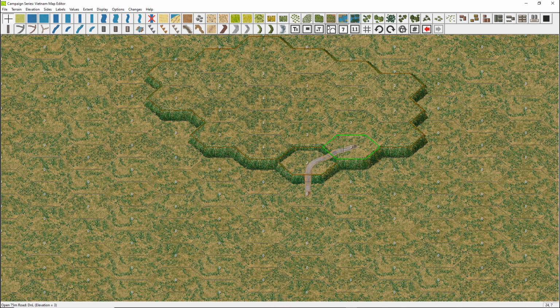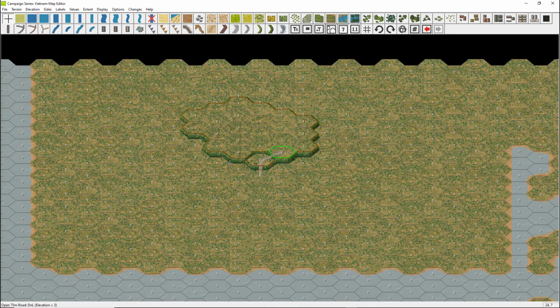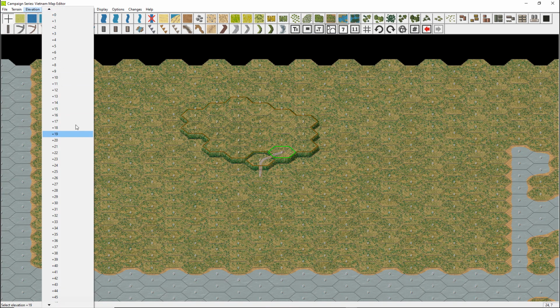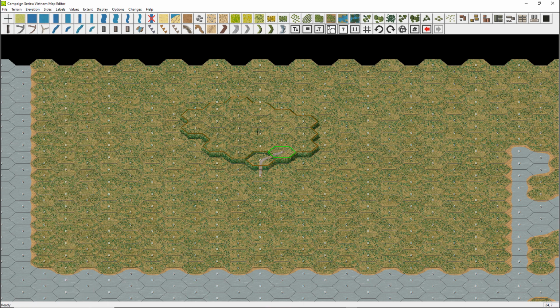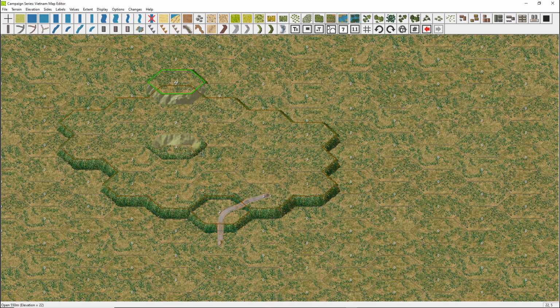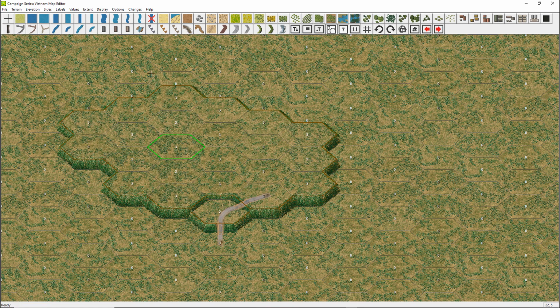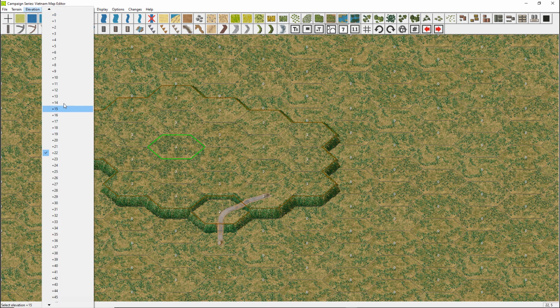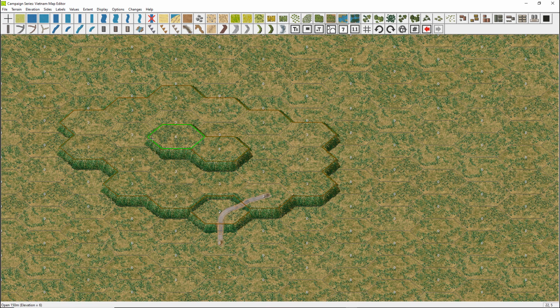So yeah, you need to have a slope for your vehicles to go up and down. What happens if you add something crazy like a higher elevation is that the graphics no longer function together. So the maximum that you want to have is 3 per change. So in this case, you'd go 6.